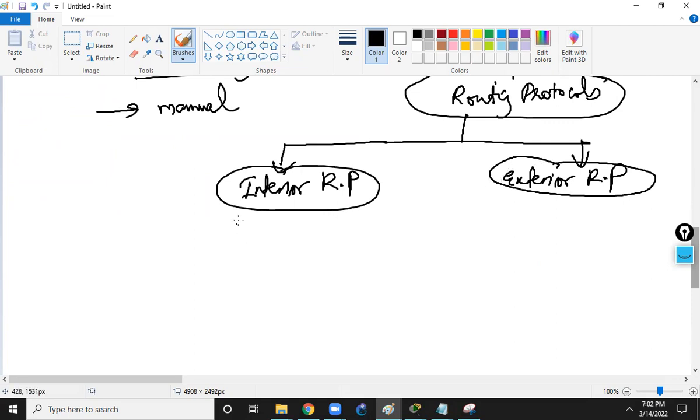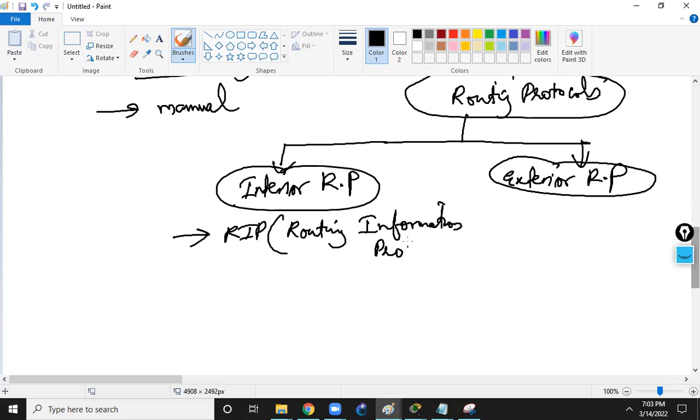Now in interior routing protocol, you have multiple protocols. First is RIP, Routing Information Protocol. Then the second one is OSPF, Open Shortest Path First.